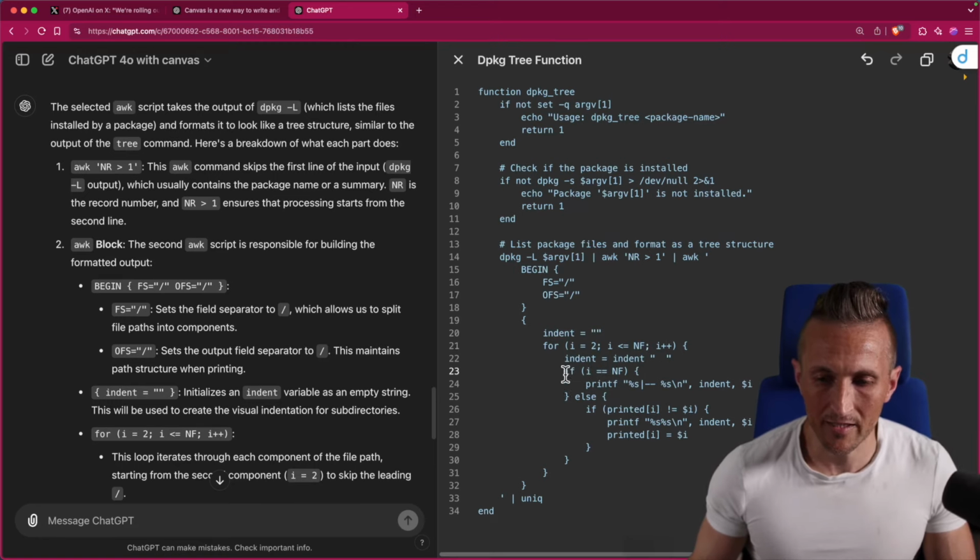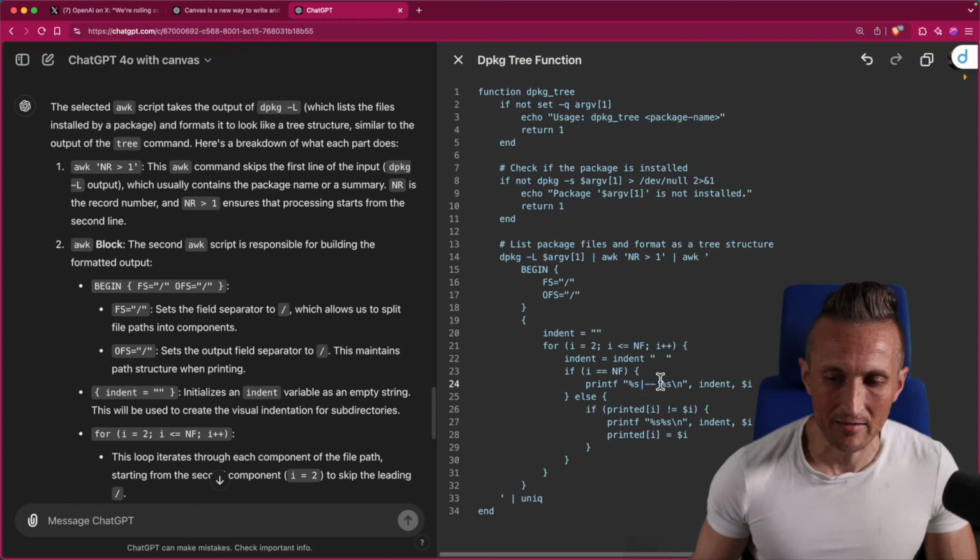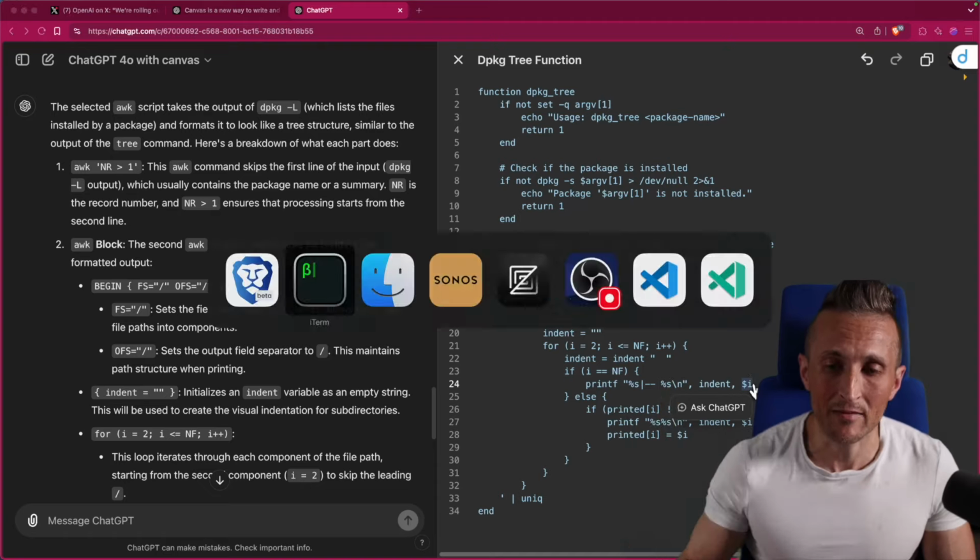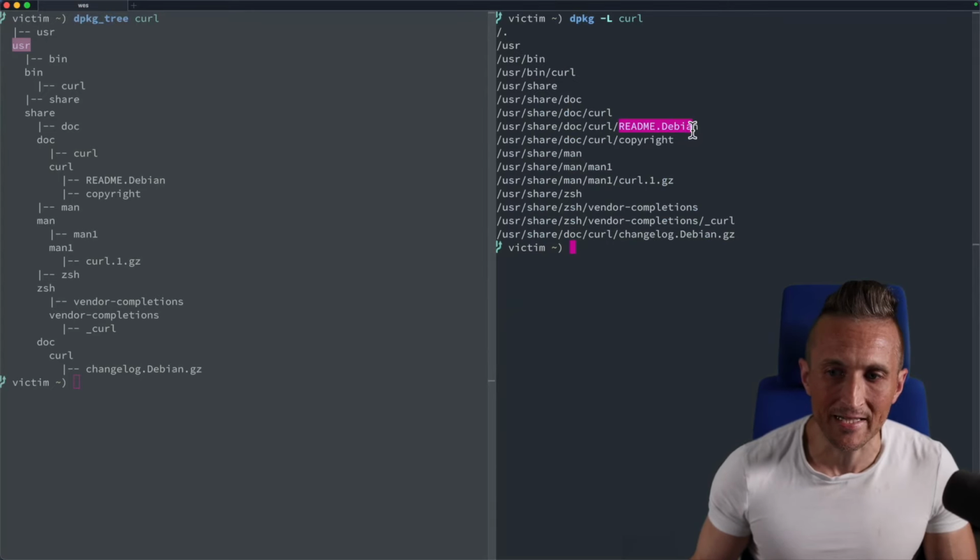All right, so here then, when we get to the last field, which is NF, so when our loop gets to I, which is for the last item, then we go ahead and print out that last item here. And here's the format string. So the format string starts out with %s, and that refers to the indent that we built up. So that big long string of indent characters, 2 per field, basically. We print those out, and then we have the tree-like connector here. And then we print out the second string here, which is the item, which would be the last part of the path. So for example, that would be readme.debian or copyright here, or in the case of the directory curl here.